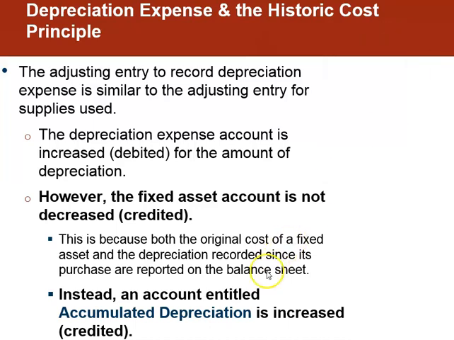That is a fairly difficult concept to grasp. But really, even if you're having trouble with it, I'm not too terribly concerned about that, because you can still make the depreciation expense adjusting entry, even if you don't understand this historical cost principle and accumulated depreciation. We're still a little bit early for that. Okay, I want to show you, for those of you who are out there and you say, well, how does that work exactly? I kind of have to tell you. But if all you understand is that you need to make a depreciation expense entry as an adjusting entry, for now, that's going to be good enough.